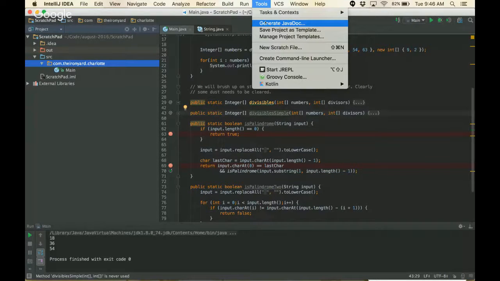And so the next step is to find the lowest common denominator of the divisors. The easiest way to do that is to just multiply all the divisors together. So we initialize it to 1, and then for each number in the divisors array, we multiply them together. In the example, it was 2 and 9, so the lowest common denominator would be 18. Does this make sense though? Yeah, this is prettier. Much prettier.